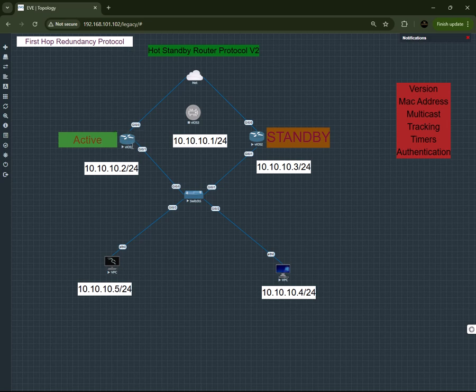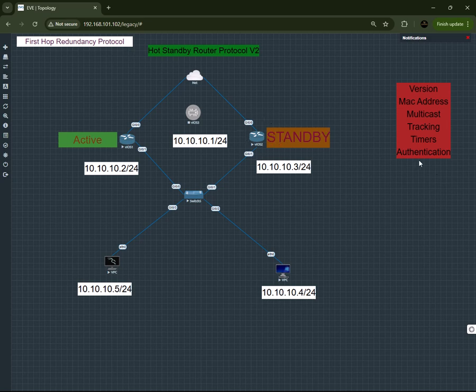When this interface goes down, this router will decrement its priority value so that the standby router will assume the role of the active router, because in HSRP the priority actually matters. The higher priority wins to become the active router.